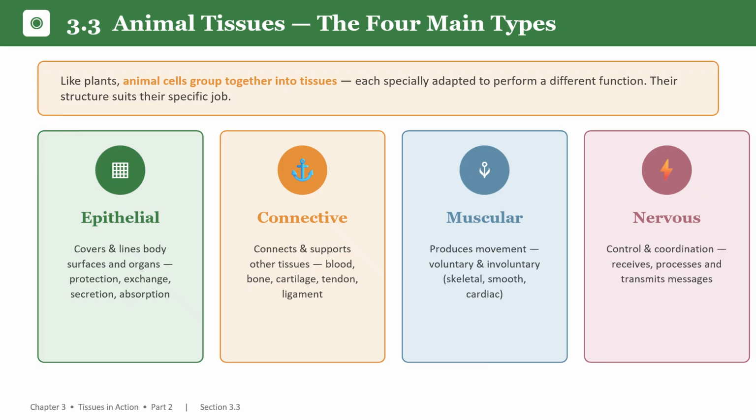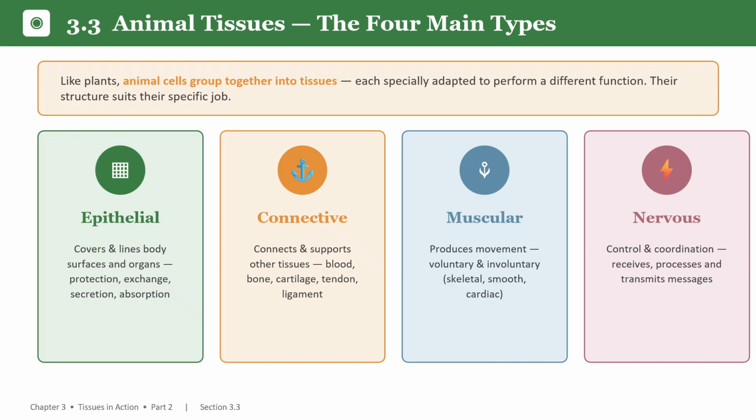Let's begin with these simple activities. Just blink your eyes, clench and open your fist and take a deep breath. Touch something hot or cold. Just think which tissue helped you to blink. Which tissue helped you feel the heat. Which tissue allowed oxygen to enter your blood. Or which tissue keeps your skin attached to your body. The answer is different. Tissues perform different jobs, but their structure is specially designed to suit their function.